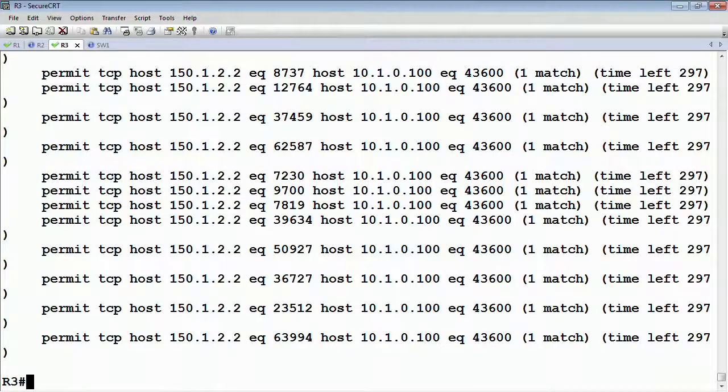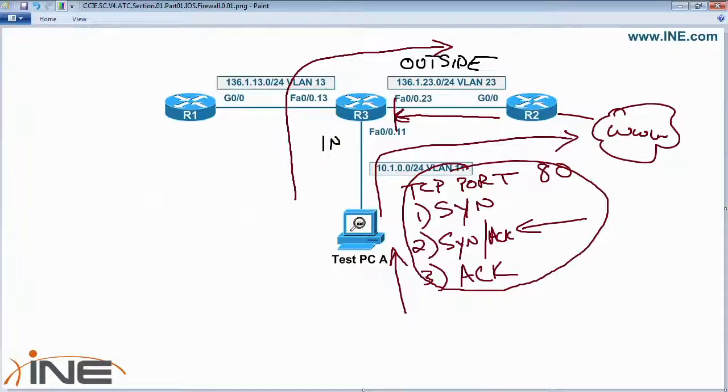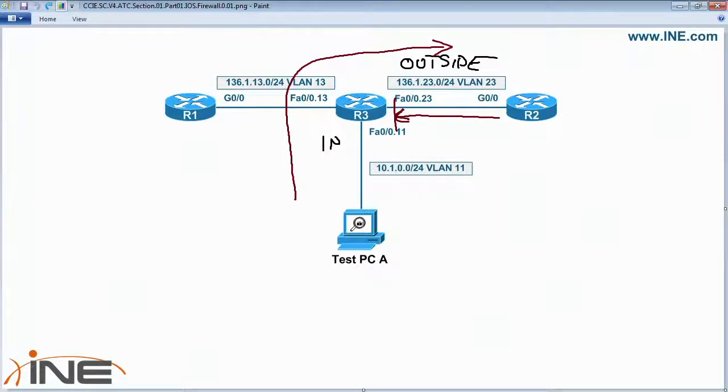Okay, so in order to look at the final result of this, what I'm going to do on router 2 is to say that as the traffic returns I'm going to put an outbound ACL on that interface that essentially says to deny any TCP traffic as it returns.